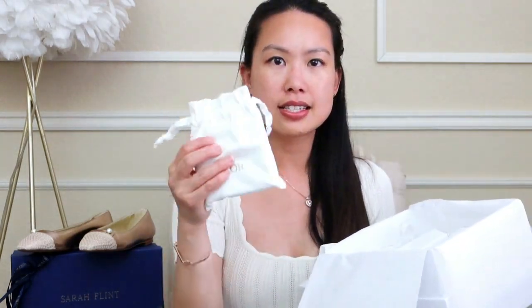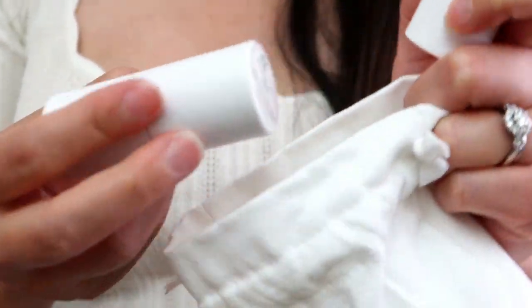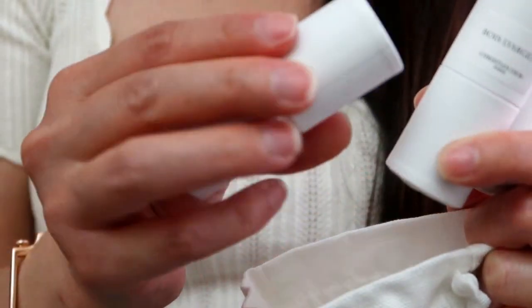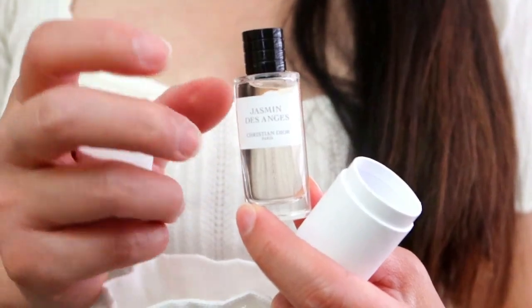What else is in here? I have a little baggie — it's in a little cotton bag. This one is probably just my samples and there's a lot. There are many of these little tiny perfumes. This one's Sakura. I also have a Bois d'Argent, and then there's one more called Jasmine d'Anges. I cannot pronounce these French names. Let me open up one of them — they're beautiful. These are so cute. They're glass bottles — perfumes that they sell in full size.